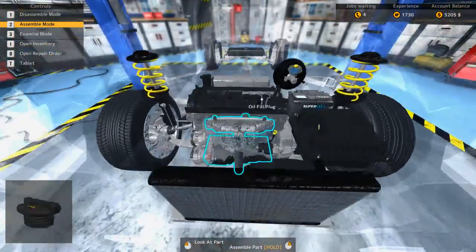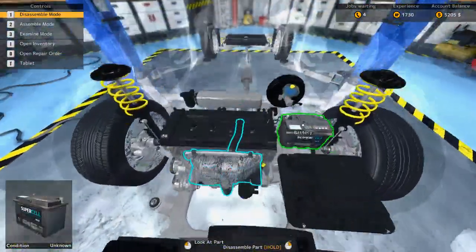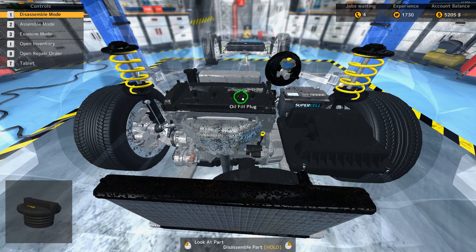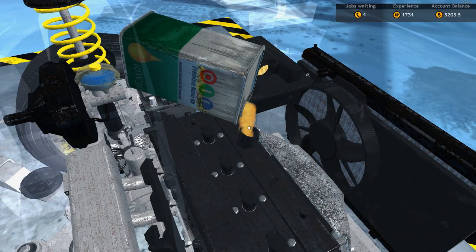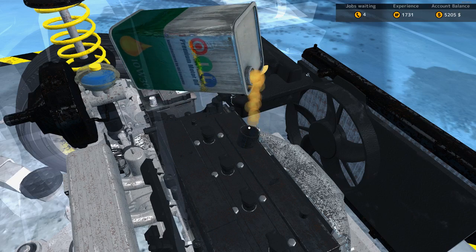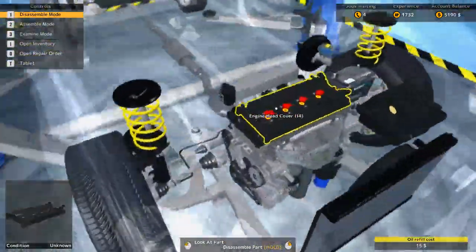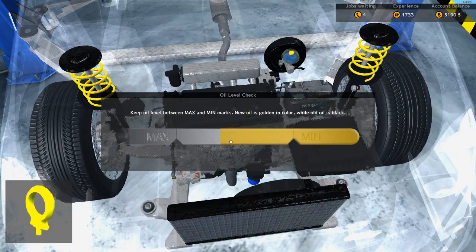Need to fill up the oil and we'll be good. Yep. Put that oil in there, and maybe a second or two after it lifts up and we're good. We're good. Check the dipstick, make sure it's at a good level. Right there between the min and the max.